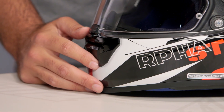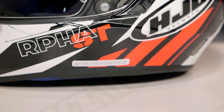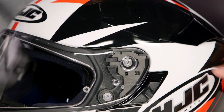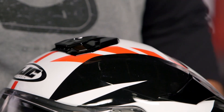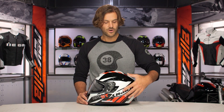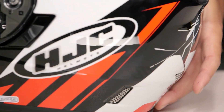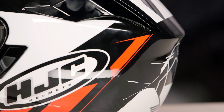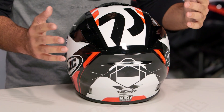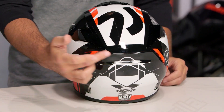There are some different color options within the Rugel lineup — very loud, very fast. This gives sport touring riders a different option, since so many times you're stuck with solid colors. You're going to have the RPHA ST logo down in the front pulling to the back, a giant HJC logo on the side, and red slashes working their way up, getting bigger as they pulse up. As you work your way to the back, the whole helmet feels like it's pulling rearward, with red accent pinstripes wrapping around. At the back, you have one final graphic — very symmetrical — almost like a vintage 90s-inspired stealth bomber style logo, really tying the whole thing together.